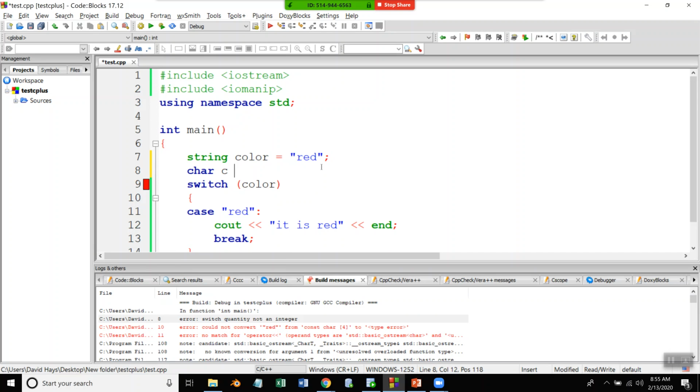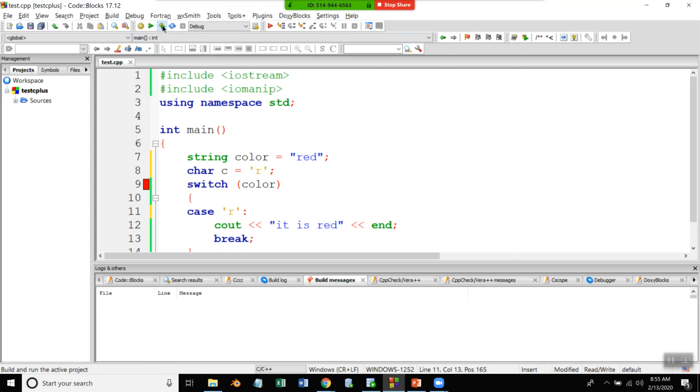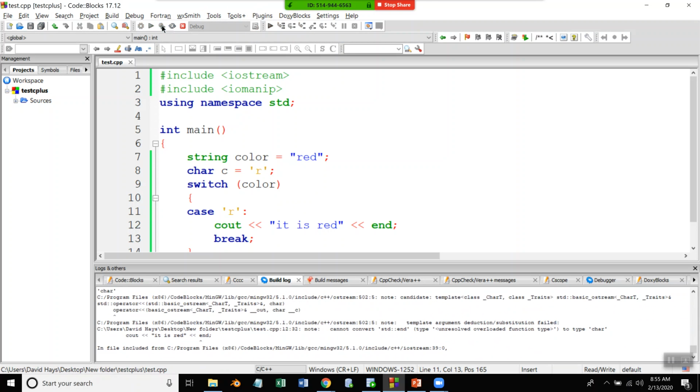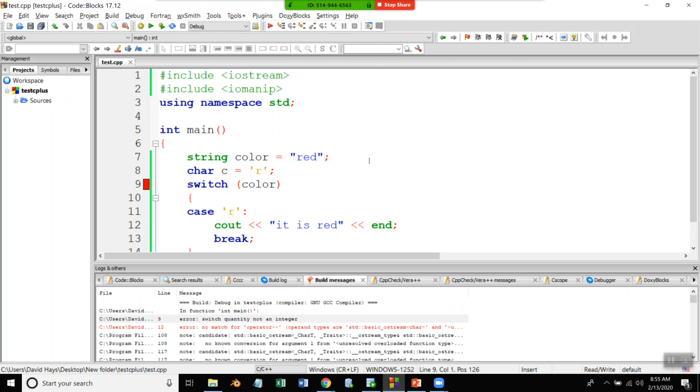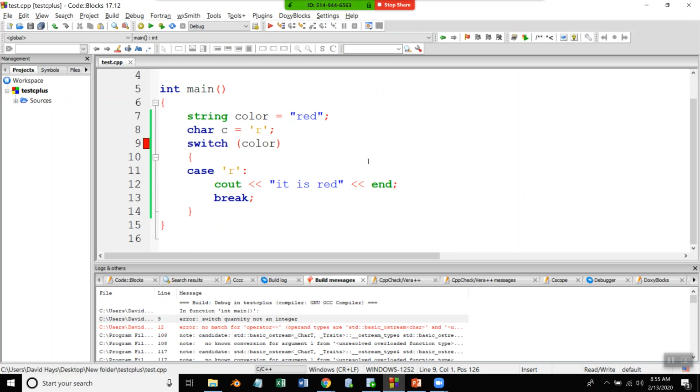Character c equals 'R'. Yeah, maybe I got something else wrong. Switch.